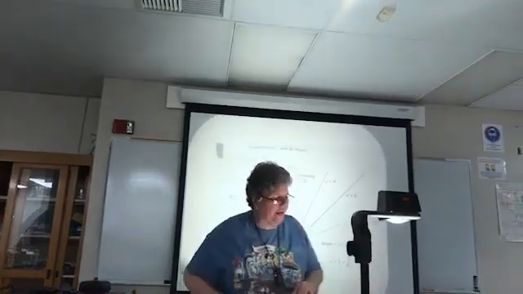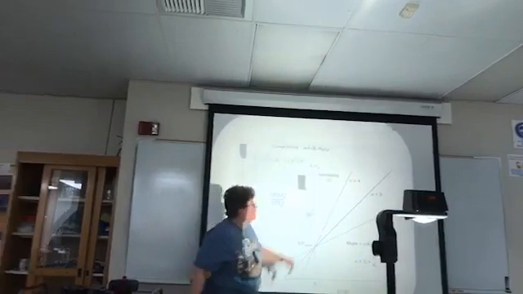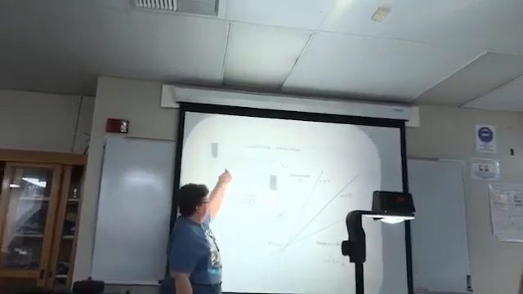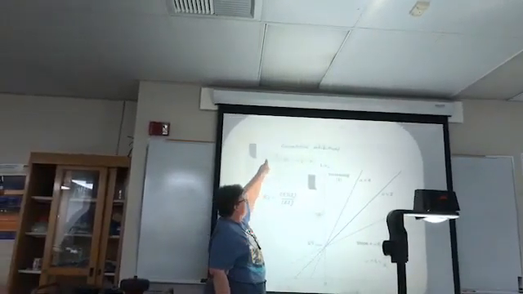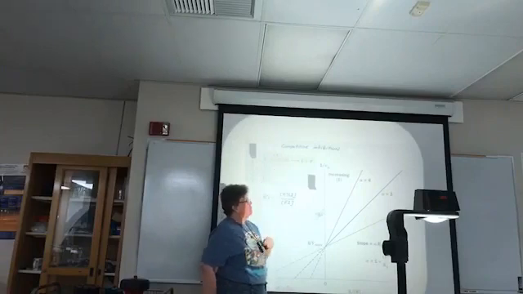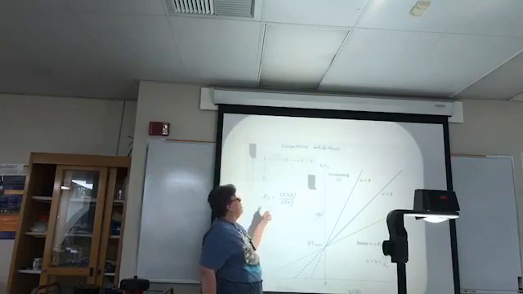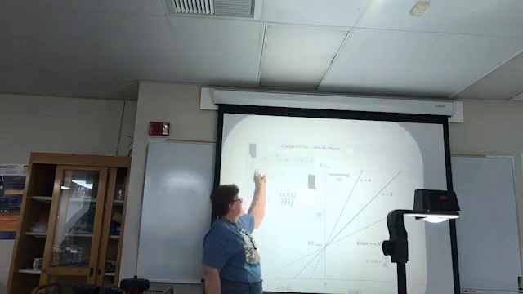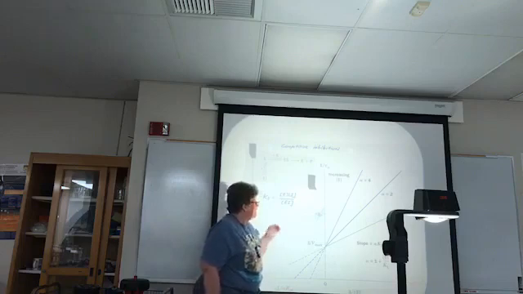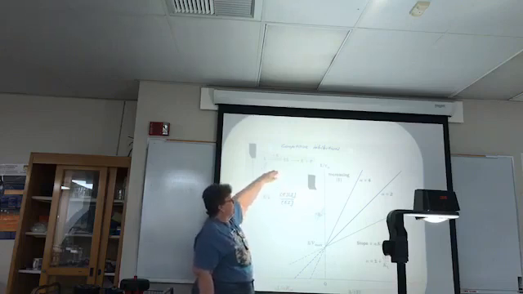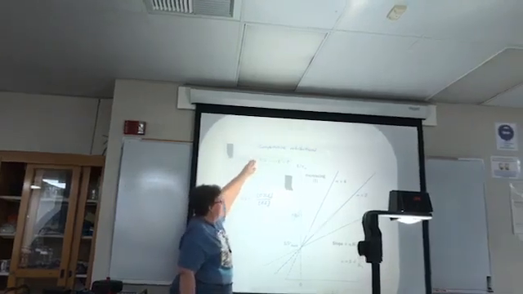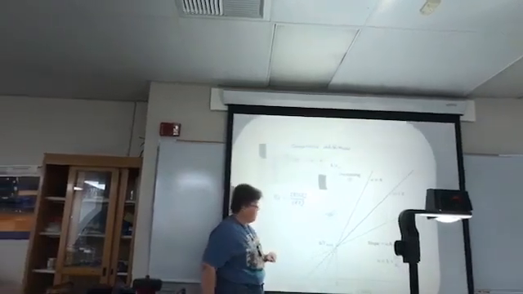When you have a competitive inhibitor, this is what it looks like in a reaction diagram. You can have the enzyme reacting with the substrate, forming an enzyme-substrate complex, which then goes on to make product. Or you can have an inhibitor bind to it. But if you have an inhibitor, the substrate's not going to fit in there. If you have a substrate, the inhibitor is not going to fit in there. So it's one or the other. Now you can overcome the effect of an inhibitor by increasing the amount of substrate.